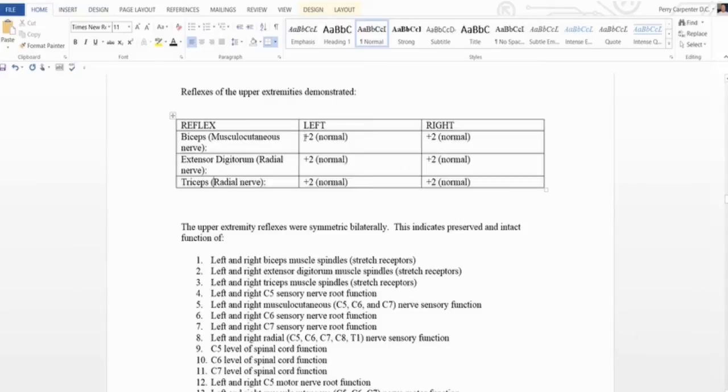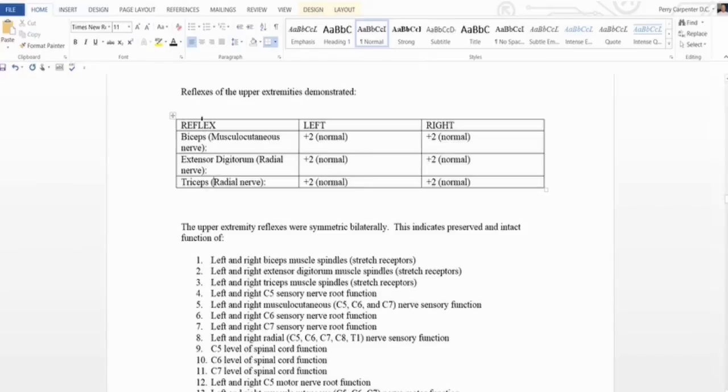And you will include your findings on reflex examination here in tabular format. Notice this is a table. A table is a convenient way to report findings on physical exam because it's organized and it allows the reader of your report to gather large amounts of data at a quick glance. So I can look right down these columns and I see normal, normal, normal, normal, normal, normal. I conclude that the reflexes, upper extremity reflexes, were normal, and I can get that information very quickly. And notice how much clearer a table presents information than simply writing these findings in text format, okay?